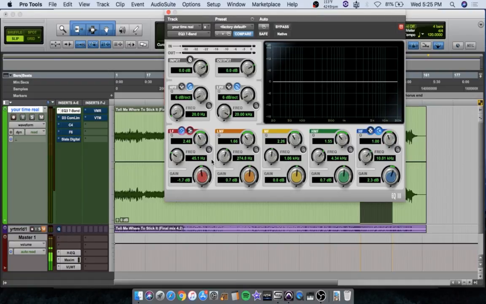The reason being, if you listen to the kick and just the low end, there's a little too much low end rumble in it. If you take a listen real quick. See, that kick is just a little too boomy for me. So I just did this little cut and listen to what it does. I'm going to turn it on and off for you.